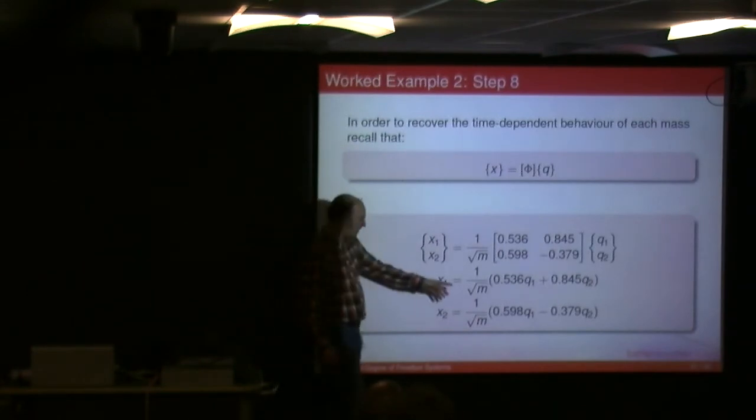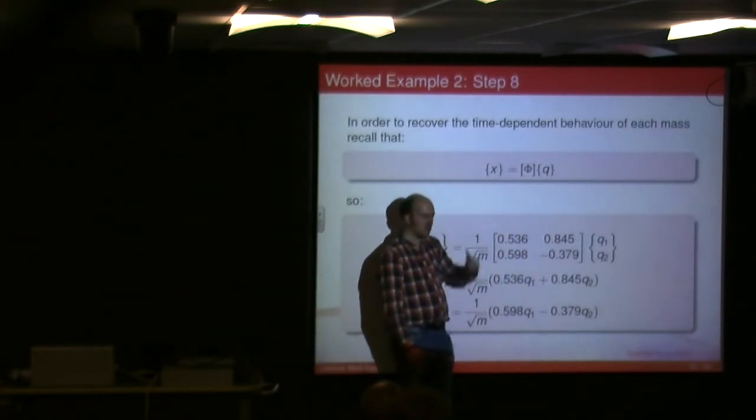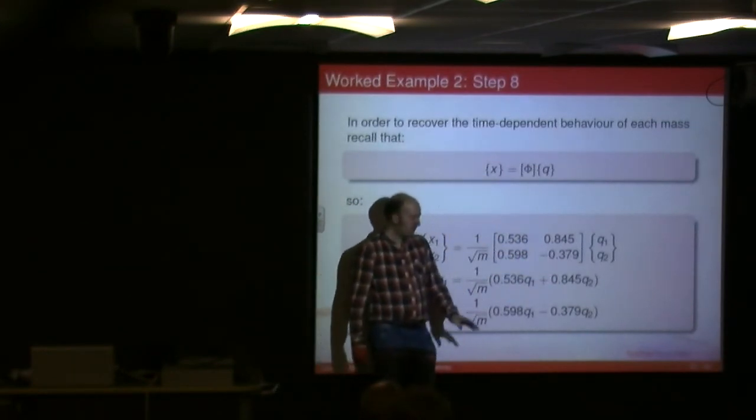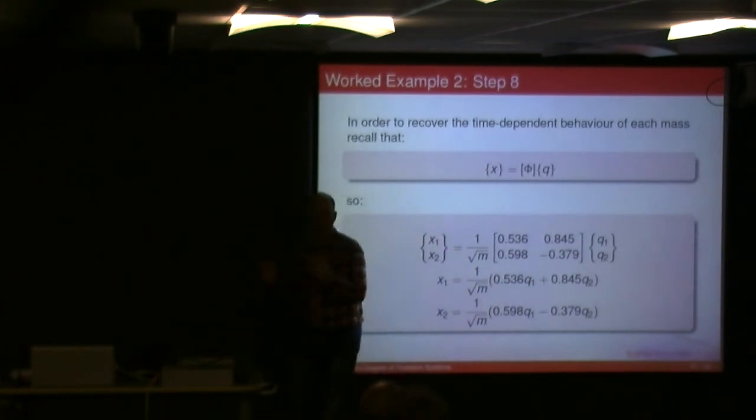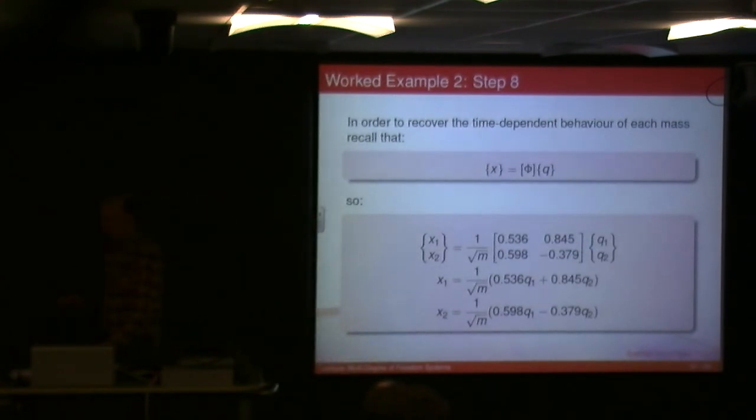Now here I've written it in terms of Q1 and Q2, but we know what Q1 and Q2 are, because we just found it in the previous step. Sometimes when you've got Q1 and Q2 and it's quite a long equation, it's fine for you to write that step like that. You don't have to write out Q1 and Q2, because, again, it's not a speed writing competition. It's the exam. It's just your understanding of dynamics is the exam.